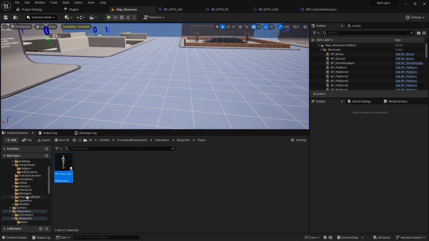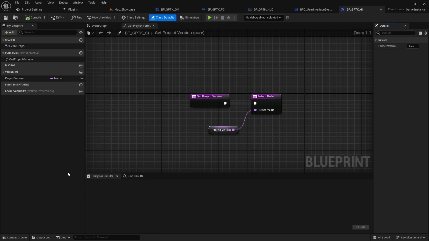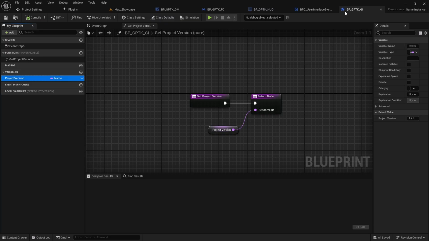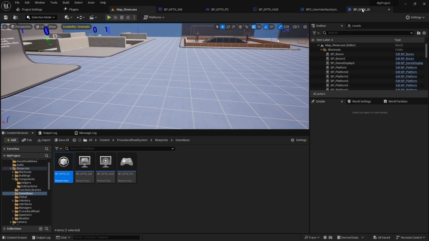Okay, and essentially I would prefer implementing this BPGPTKGI as well. Basically it doesn't do anything new, it simply gets the project version out of the project. Anyway, if you need, you can add this game instance to your level, but in our scenario I think it's not essential to add this game instance.